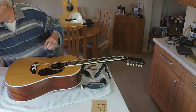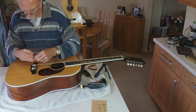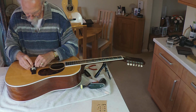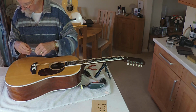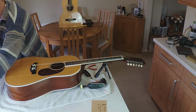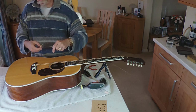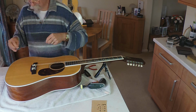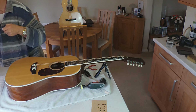Bridge pin. In you go, it doesn't want to go in. There we are, you'll feel much happier. No, that's because... No, Andrew. I'm doing it the wrong way round. No, I'm not. No. But it should go. Let's work it up. So let's do the bass string. Yes, okay.